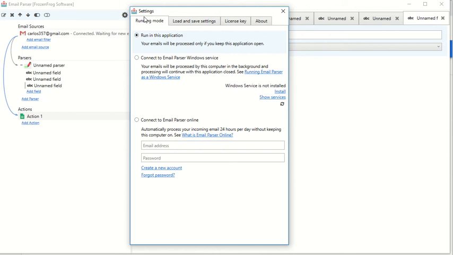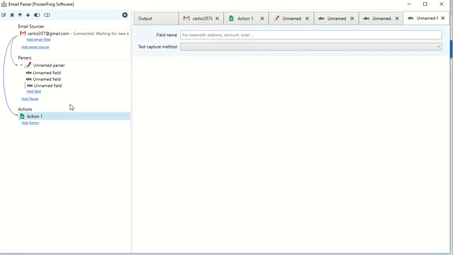So in this case, the users go here to the settings and choose to upload the items on the left panel, which includes the Gmail account and the Google Sheet action.